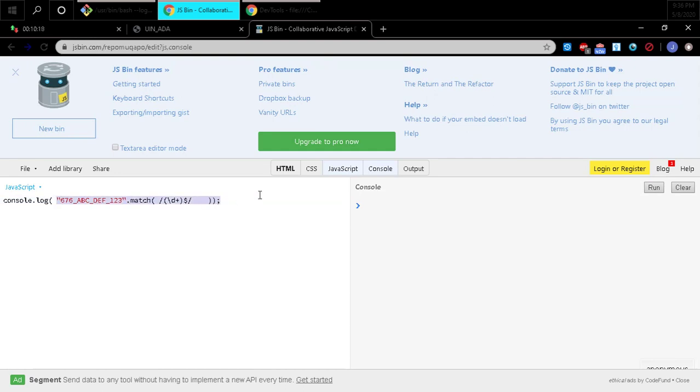So console.log, math.log, and then we'll do a 512. And we will run that. And it is not a log2.